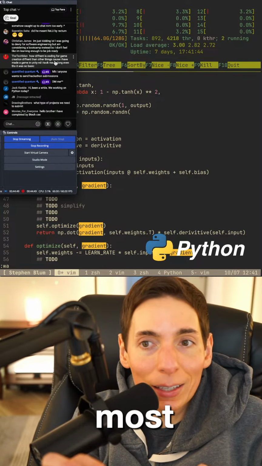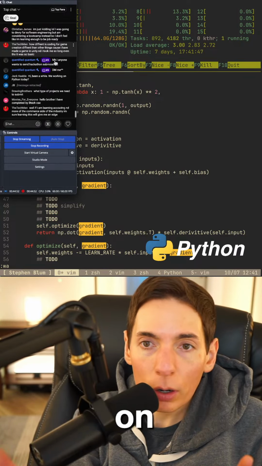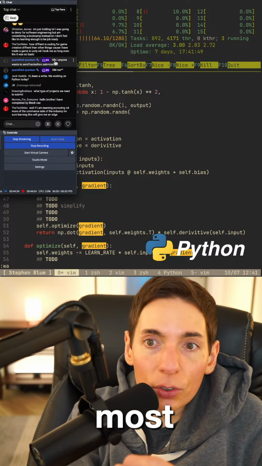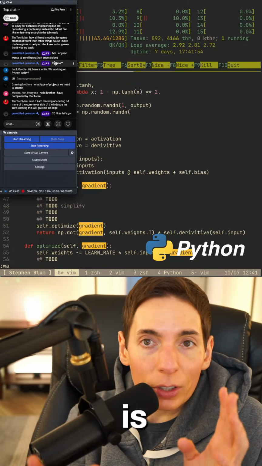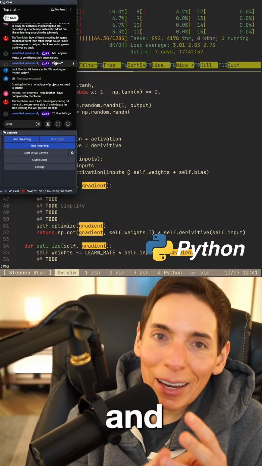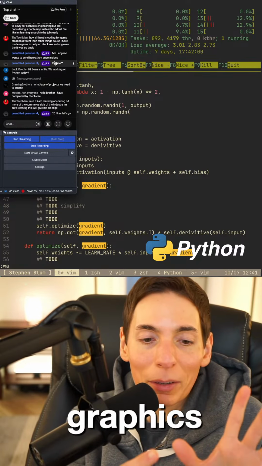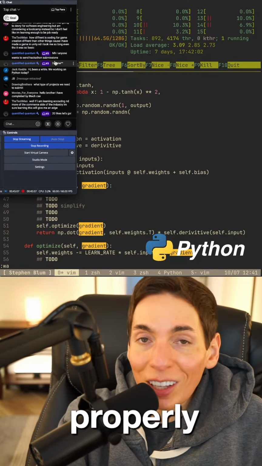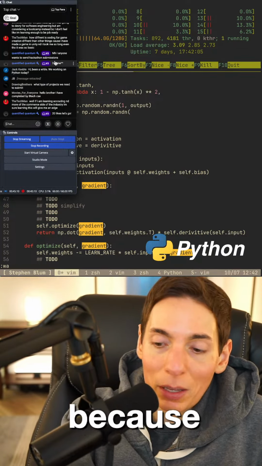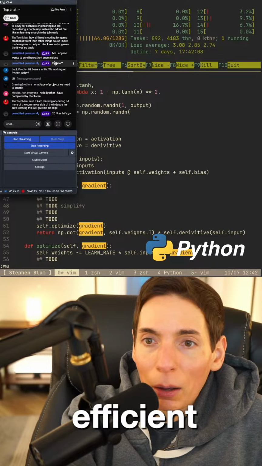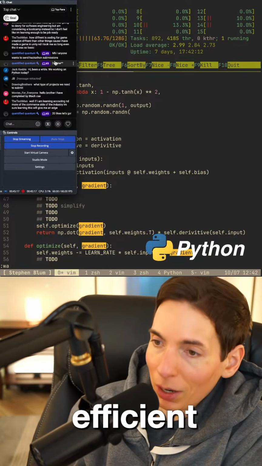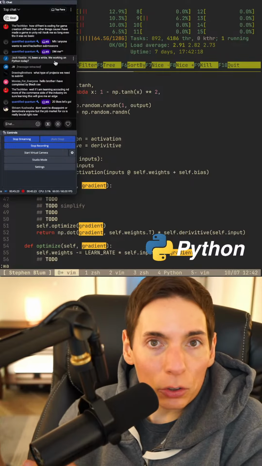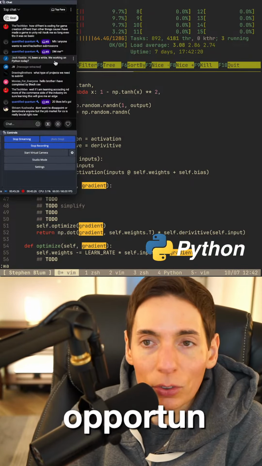Games are the most demanding application on a computer because they require the most resources, other than AI, of course. But gaming is huge because it needs to be fast, fun, and entertaining. You need pretty graphics, and you need to make sure the algorithms work properly. They're the most intense algorithms because they need to be fast and efficient, but you only have so much hardware to work with. So building a game versus building an enterprise app is completely different. You've got way more resources for an enterprise app, so that's a lot easier, and there's a lot of opportunity from business in that perspective.